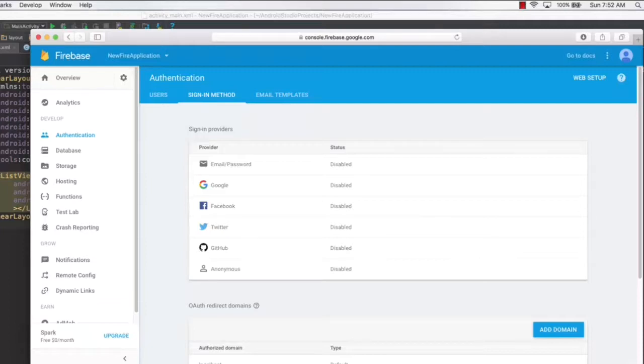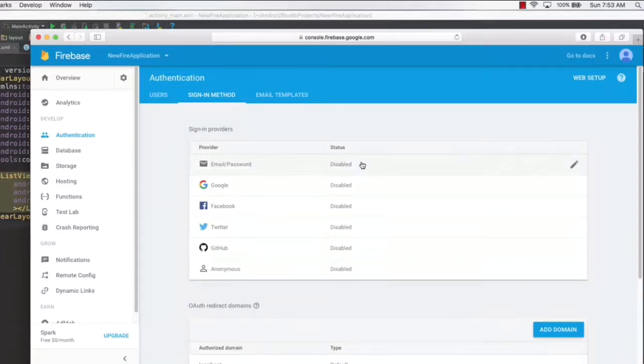Then we will enable the authentication from the Firebase app, and then we will set the authentication from the Firebase console, and finally we will design a success activity, and on that success activity we are going to have a logout button. You also need to learn how to log out a user once the authentication is done, so that the user is not always logged in to your app. So without wasting any time, let's go ahead and learn how to perform authentication.